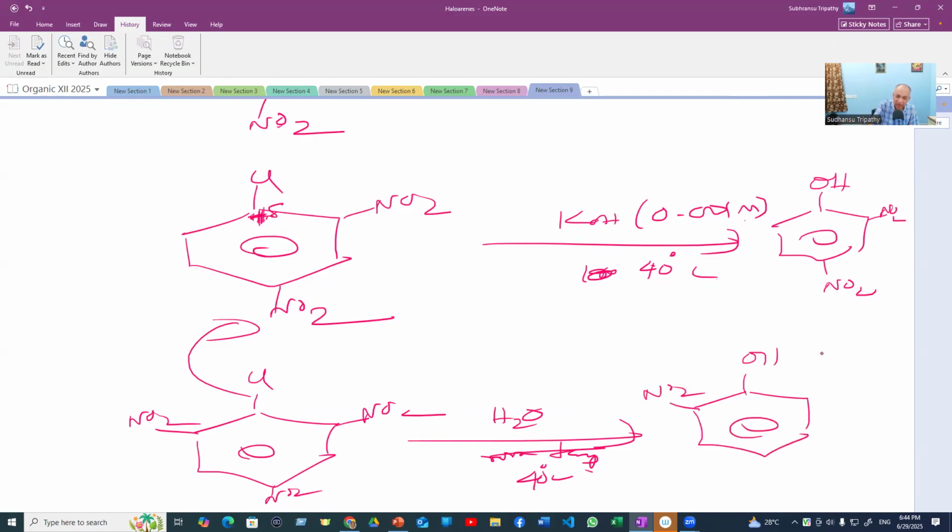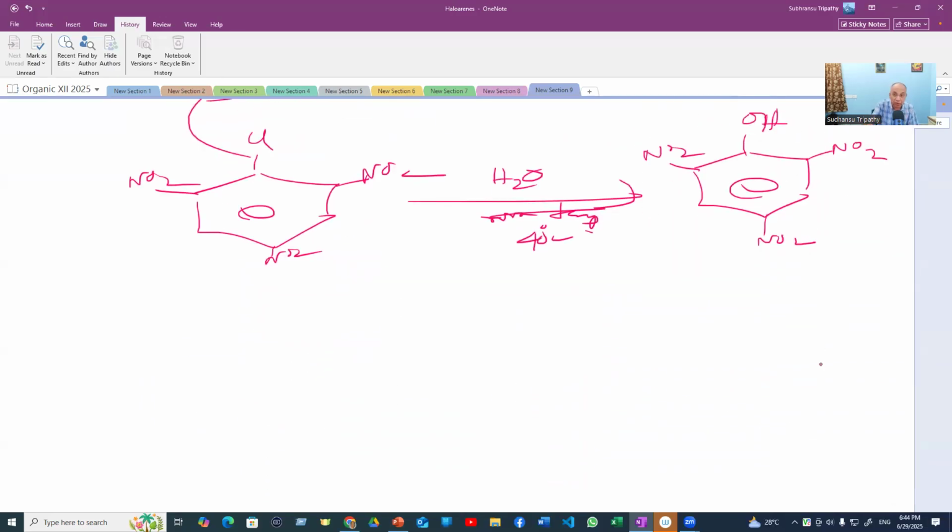2,4,6-trinitrophenol is its very popular name, but actually the IUPAC recommended name is not... Oh, yes, I'm so sorry. I confused it with toluene. Since methyl or alkyl group is a type A group, it doesn't have any priority. So the name here, I remind you, has to be 2,4,6-trinitrophenol. This has to be one, this is a type C group, 2, 3, 4, 5, 6. 2,4,6-trinitrophenol, or very fondly called picric acid.